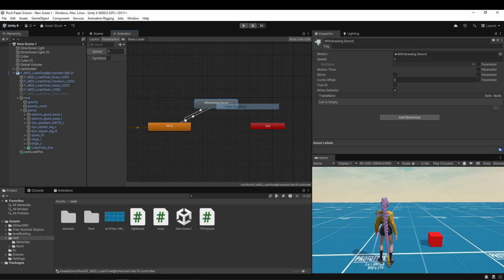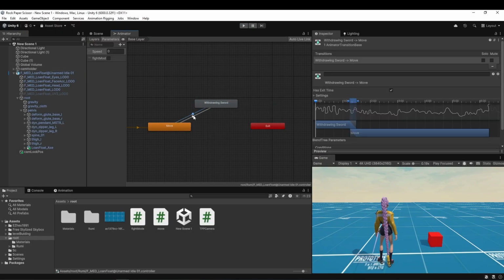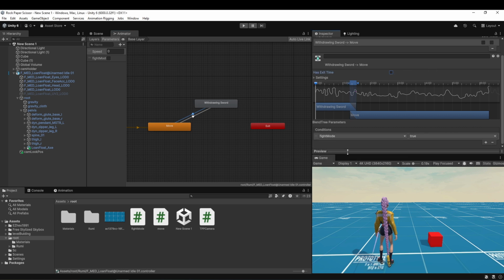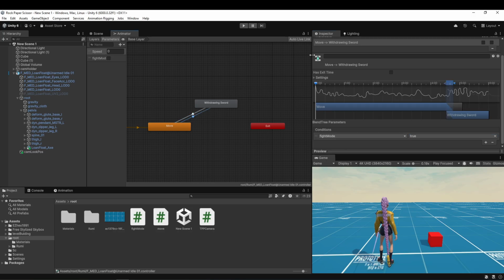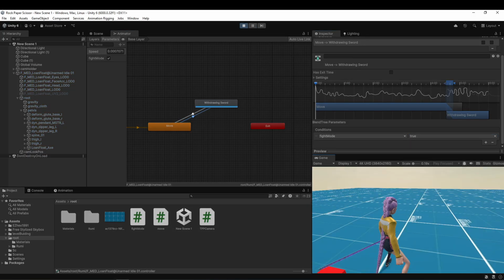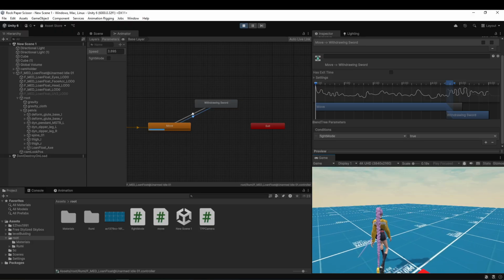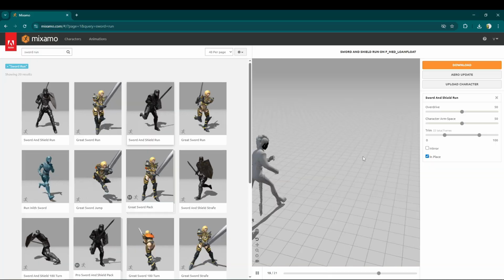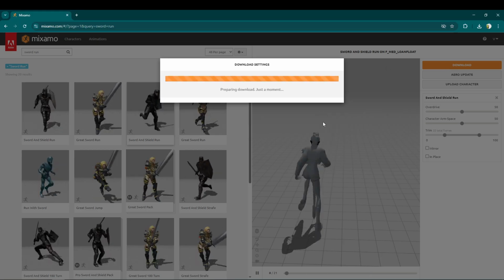And for temporary, we can create a back transition to this and just make the fight mode turn false, and we will get back to our normal movement animation. Let's click play. When we press F, we go into the fight mode, and when we press F again, we go into the normal mode. Pretty nice. Finally, let's get all the sword animations: sword idle, run forward, run backward, strafe left, and strafe right.